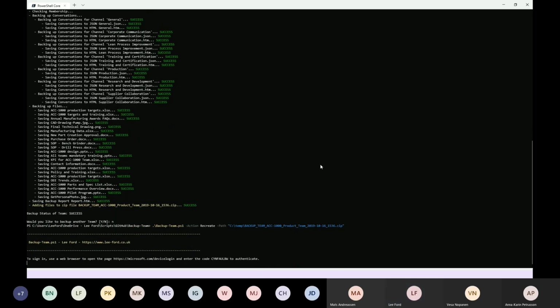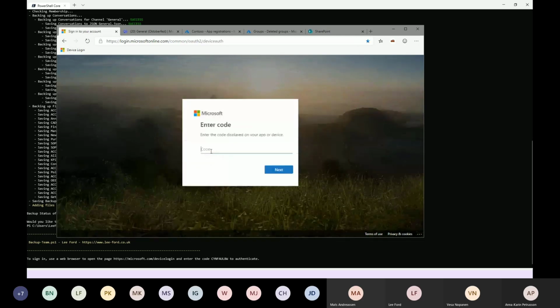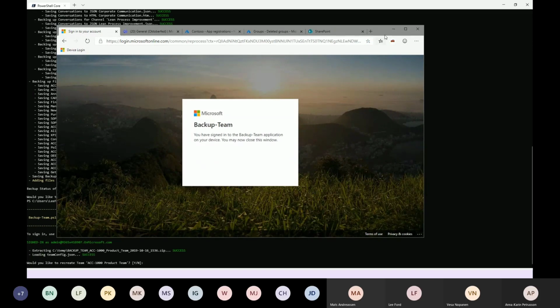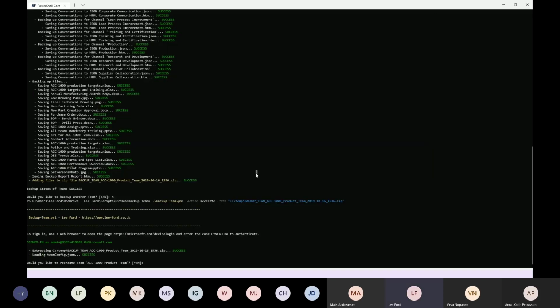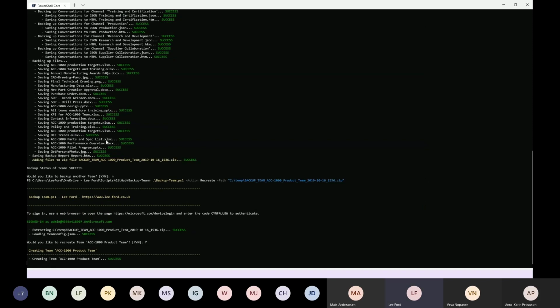So if I sign in again, okay, would I like to recreate the team? Yes, I would. And this will go on based on all that information. Using Graph API, it squirts everything back in: it creates the teams, the channels, the owners, the members, the files.